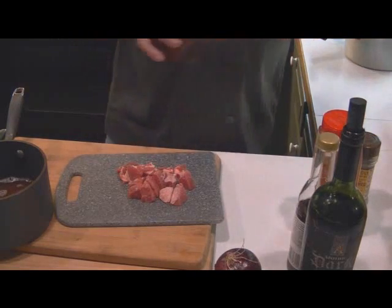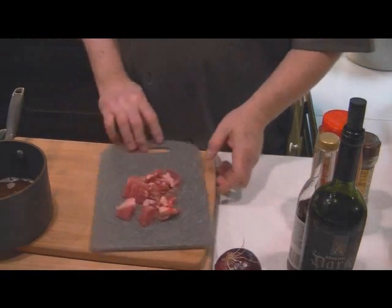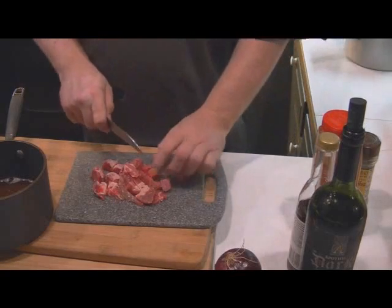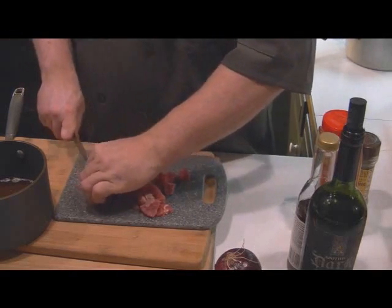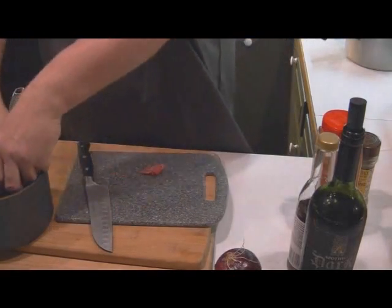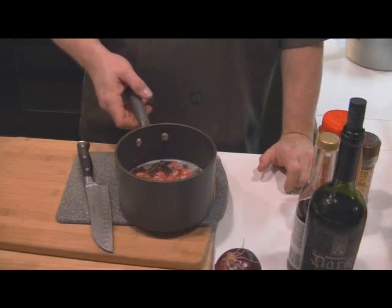If you want to know how to make the German Weissbier, I have a video up on how to make a good Weissbier. It's one of the best wheat beers out there — you can stack it up next to any of the good German wheat beers. We're going to dice this beef up for our stock, cut it a little bit more, and stick it in with that beer to make our stock solution. We're going to put that on the stove and bring it up to a simmer.